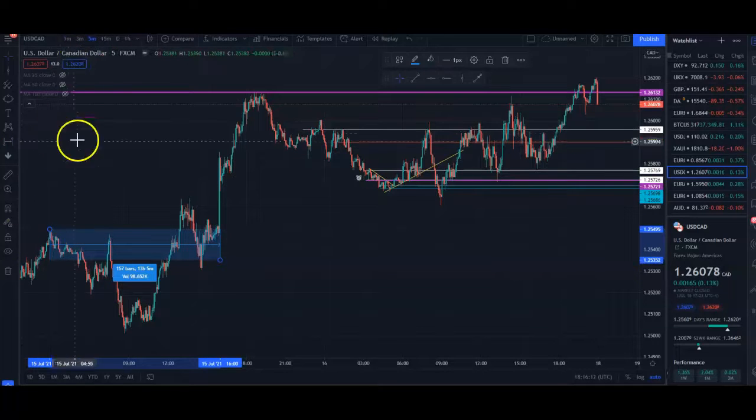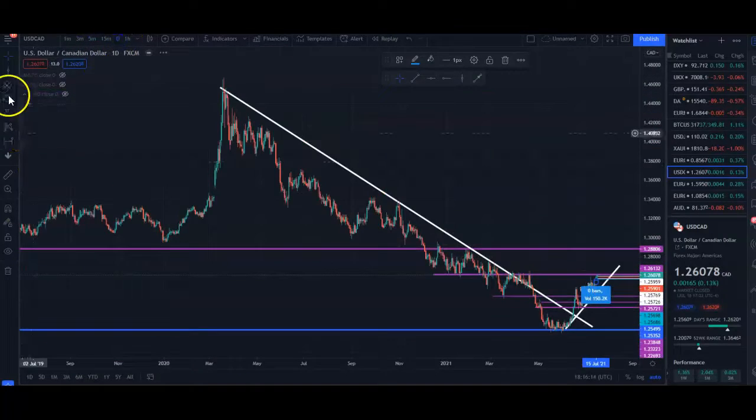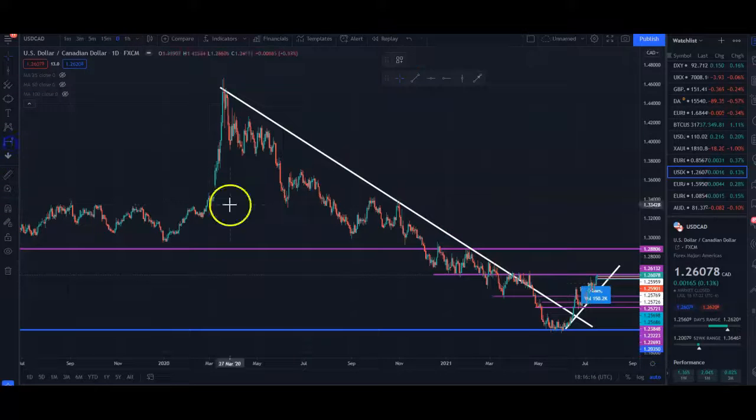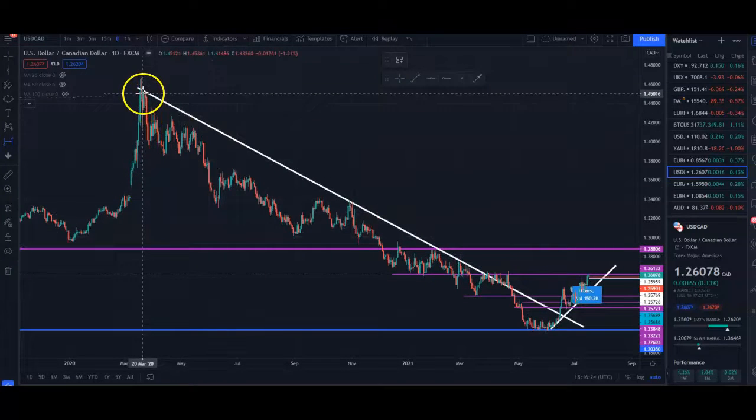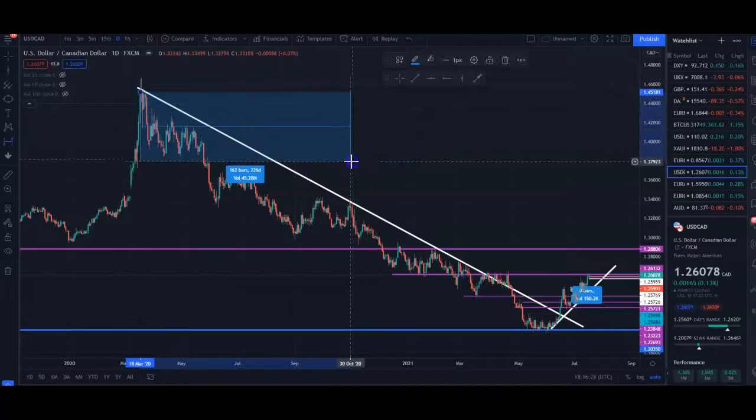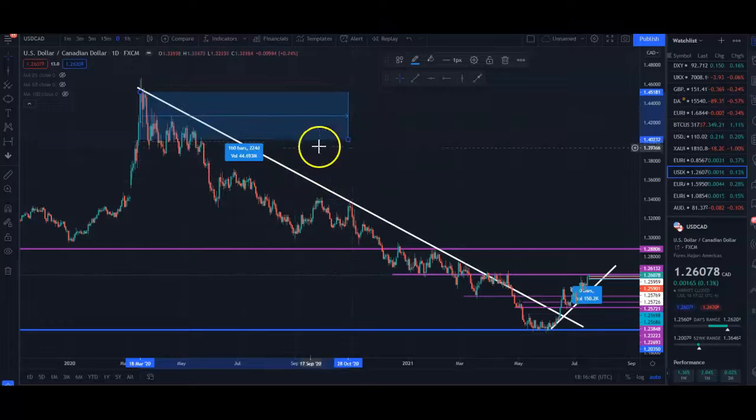So remember, actually, let me go to the daily, for example. Let me go to the daily, and let's do it again. Okay, so this is a daily. So remember, each candle represents 1 day on the daily time frame. So we're going to go from here to here, and that's going to be 162 bars, which is, this says 262 days. It's going to be 224 days, this move from here to here.